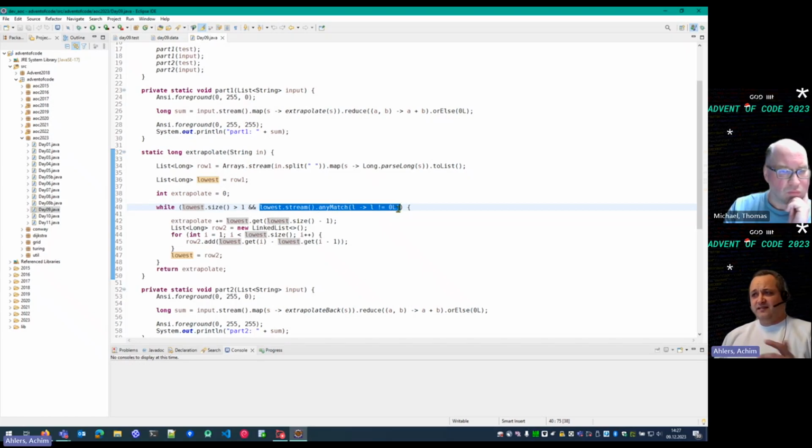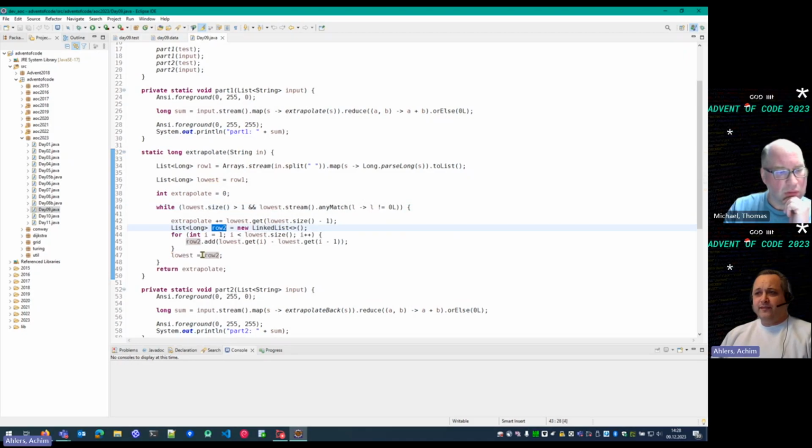Comparing this, it's probably as much computing power as calculating down until I have a row that has only 2 members. So it's not that relevant, but I did it anyhow. And when I have calculated that row, I place that as my new lowest.